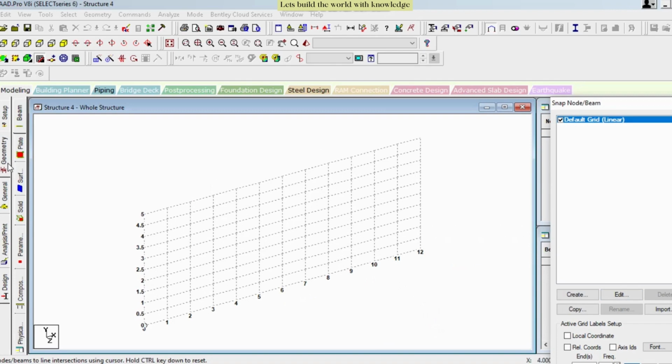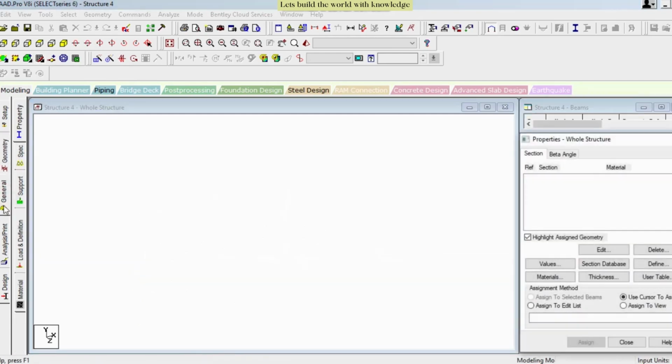And now if you want to assign your member properties, materials, then supports, loading, all these things you can do by clicking on general. If you click on general, you'll get the options to do all these things, the materials, load and definition, support, specification, then property. So all these things you can generate from here, and you can assign it to your structure.